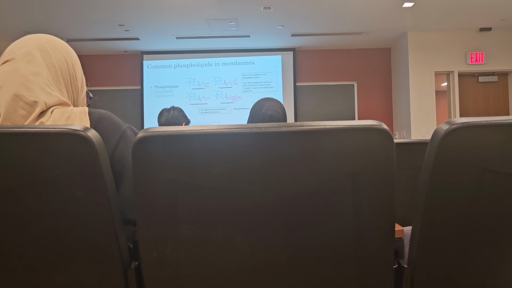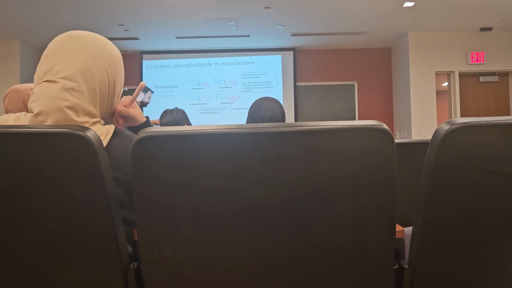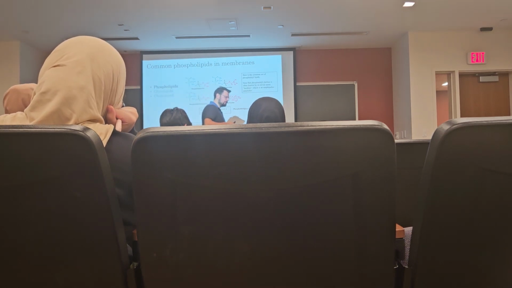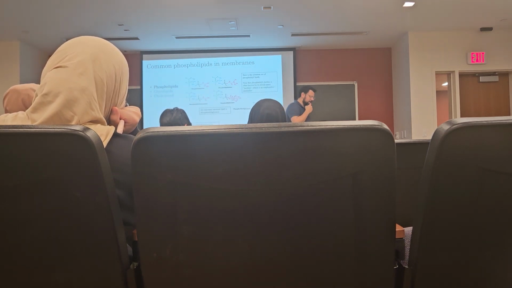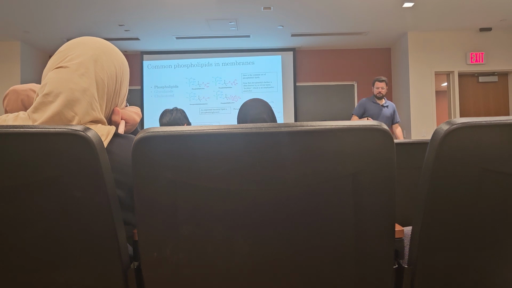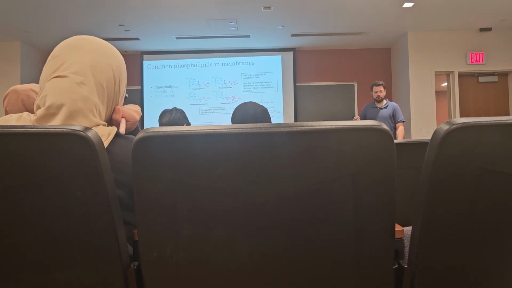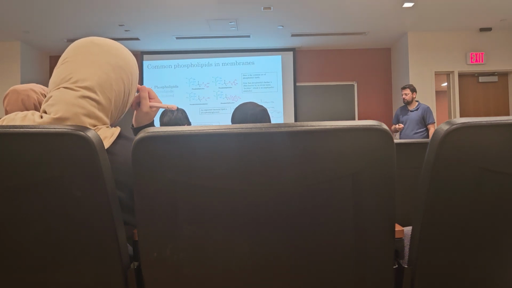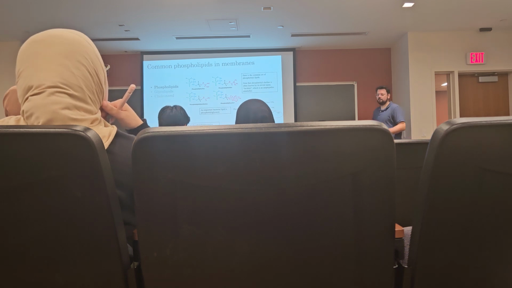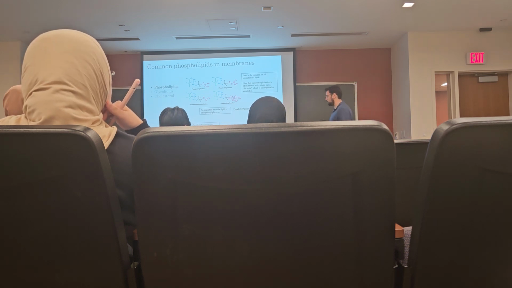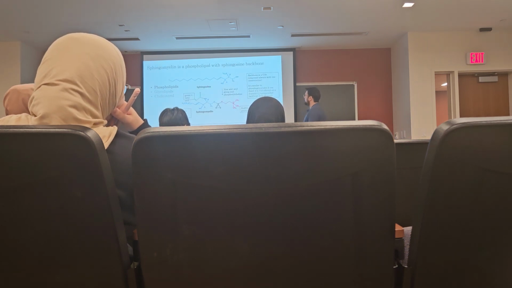And the reason for this is that cardiolipin helps to stabilize the complexes of the electron transport chain, which are also found in the inner mitochondrial membrane. And we'll talk about chapter 18. And cardiolipin helps to stabilize these, right? So wherever we have the electron transport chain, in other words, the inner mitochondrial membrane, we need cardiolipin in order to stabilize the tertiary and quaternary structures of those complexes.